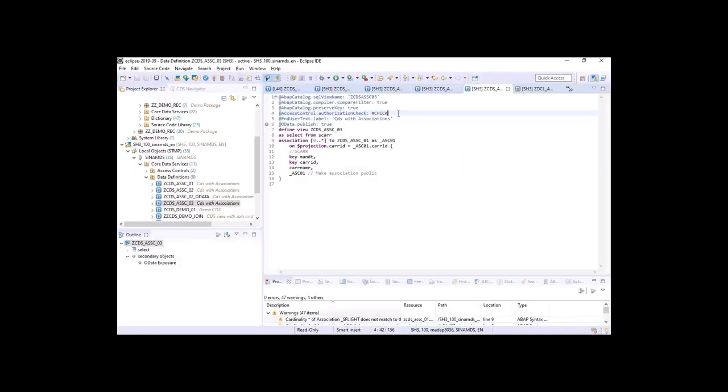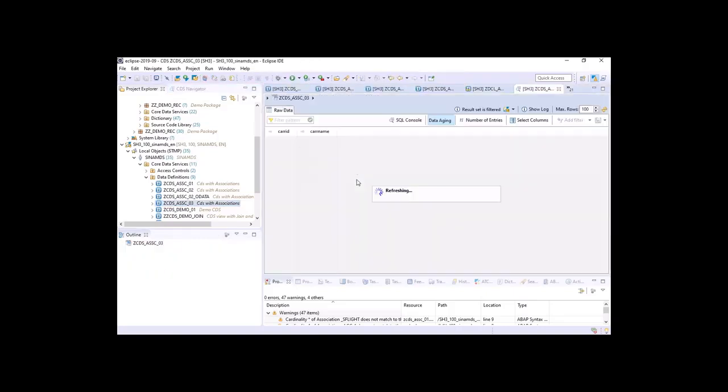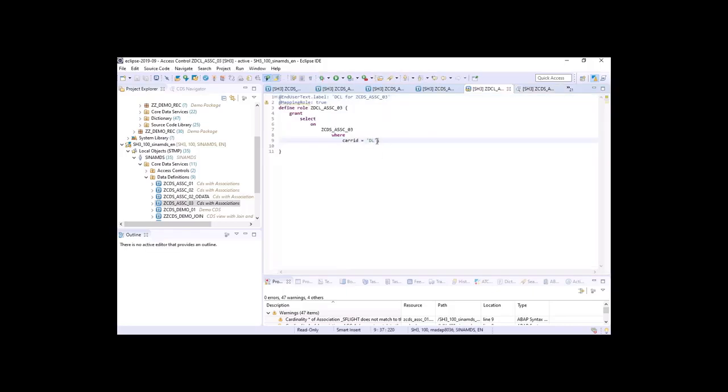Now I've changed the value of access control authorization check back to check and activated it. Let me do a data preview. Since we have specified only DL in the DCL, only the DL entry is displayed here.